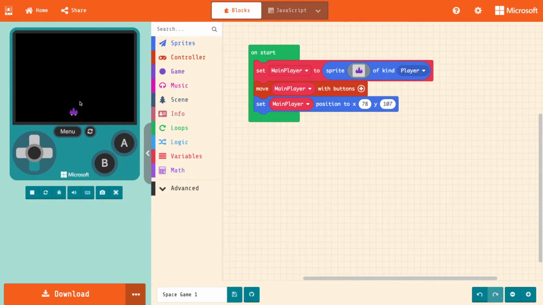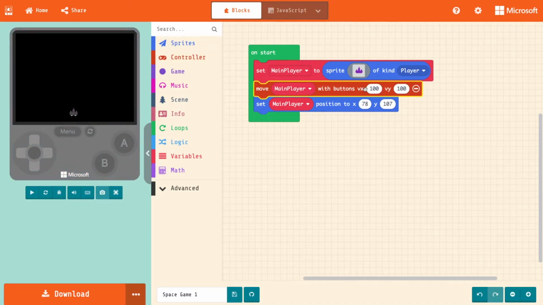We can actually stop the player moving up and down. If you wanted to do that in your game, then click on the plus here and you can see you've got velocity x and velocity y. If I change this value to 0 as an example on the x-axis, you can see now if I try and move things around, I can move up and down, but I cannot move left to right, so the x-axis is blocked. Now obviously if you don't want to do that, you can leave it as 100, that's absolutely fine.